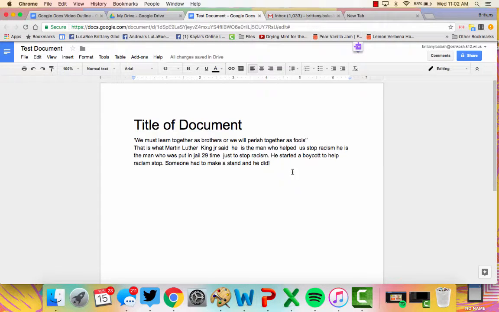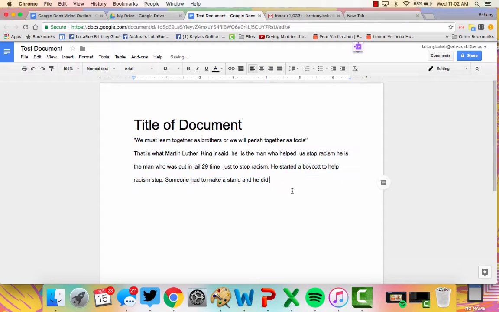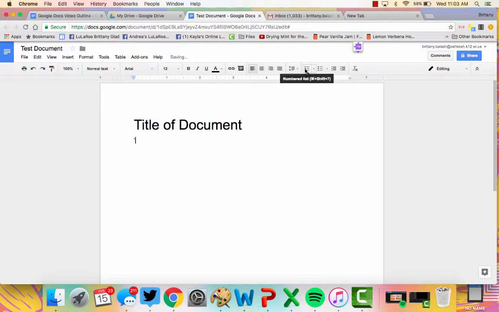So the way text spacing works is you may have times where your teacher will ask you to maybe double space it. So if you click on text spacing and you go double space, then it's going to give you space between the lines of your text. This makes it a lot easier for your teachers especially to go through and read and make comments or notes within your written document.